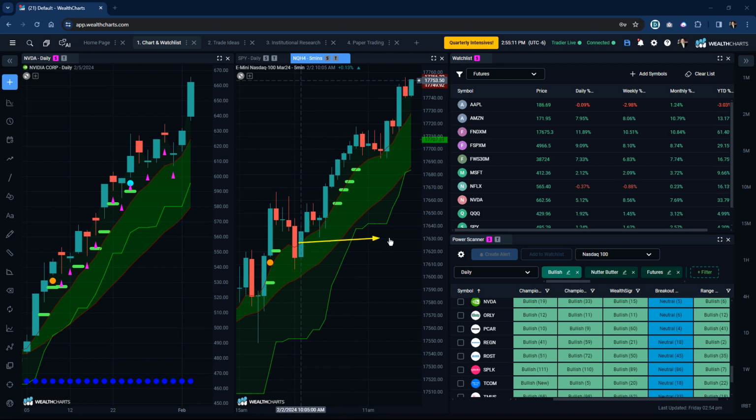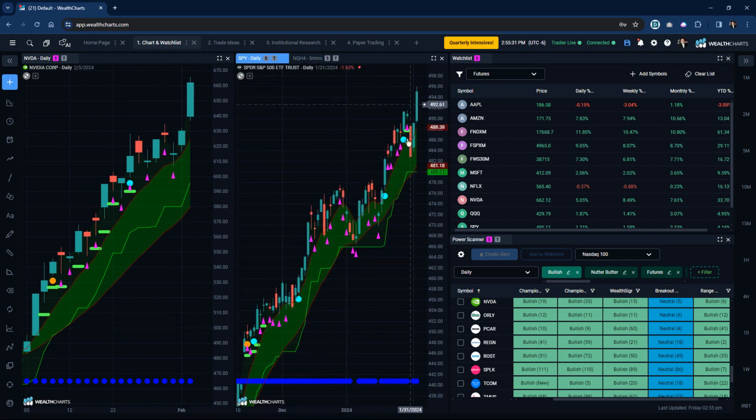For instance, this part right here up to over here, that was well over a 100-point move, $2,000 a contract. $2,000 for one contract there, just to put in perspective the type of movement there, let alone you can see what's been happening with NVIDIA, with the SPY here. Look at these moves, and they were all forecasted by the exact same strategies. And if you don't know how to find these things for yourself, you don't have to. You can just go ahead and let the scanner do that for you.